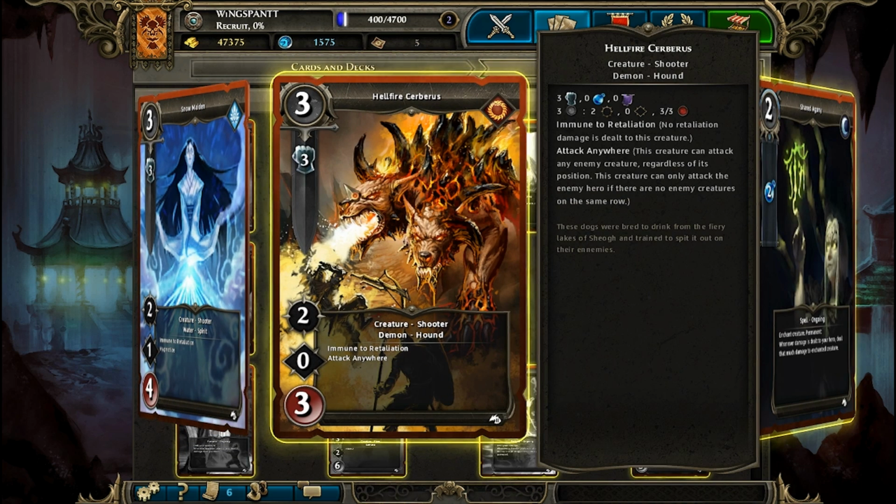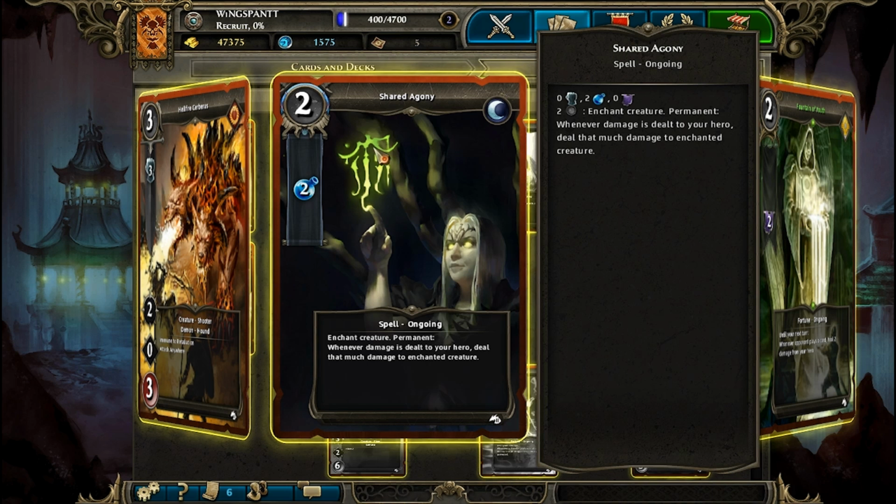Hellfire Cerberus, Demon Hound. We got Shared Agony, enchanted creature. Whenever damage is dealt to your hero, deal... Ooh, wow, that's really actually pretty cool. That's gonna go in my deck.